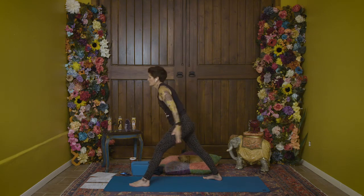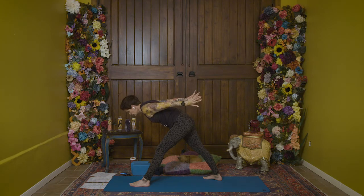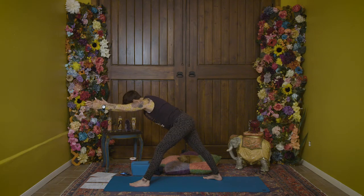Exhale, flying pyramid. Straighten your front leg, keep a micro bend. Draw your shoulder blades together. Electrify your fingertips. And then inhale, Utthita arms. Imagine you're holding a beach ball. Fire up your midsection, lengthen.